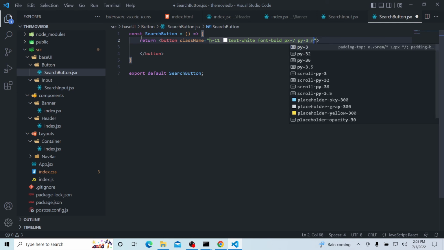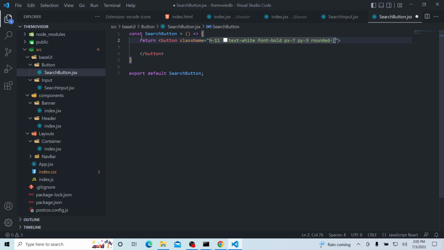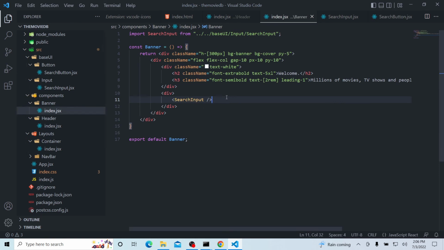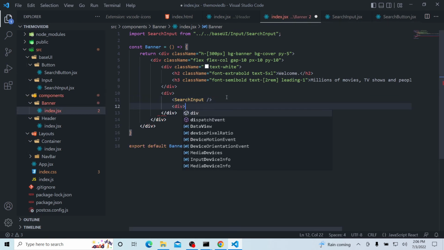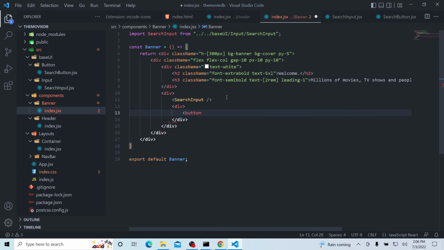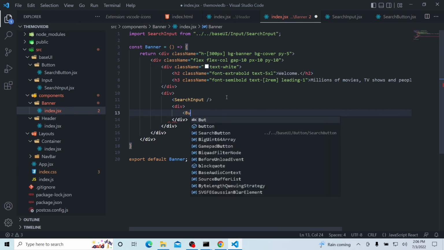Let's have this custom rounded button, rem. And now let's look at that button. We are actually not using this button, so this will have a search. Let's use this button here inside our banner. Let's create a division, and here I'll create a button, auto import it. No, this is not search button, right?